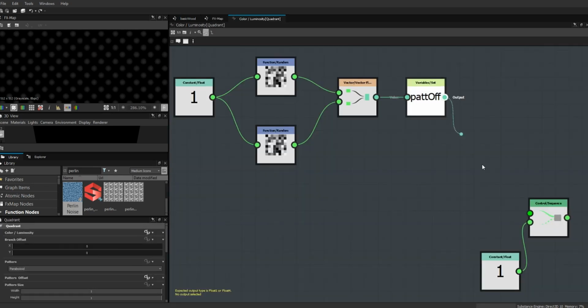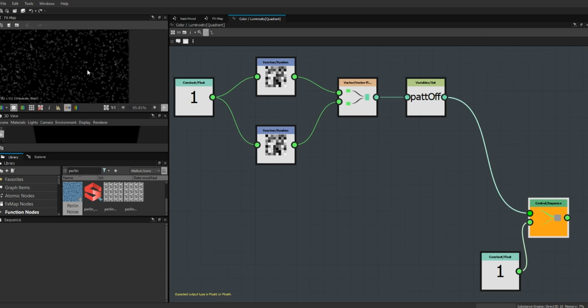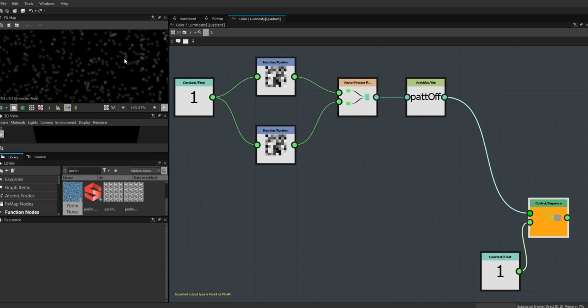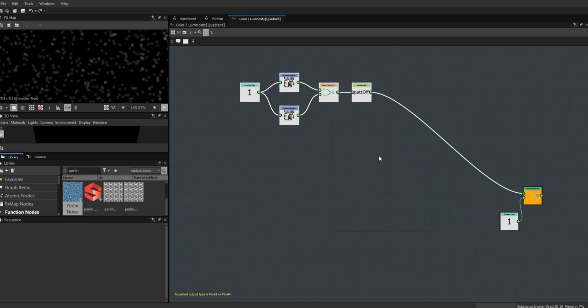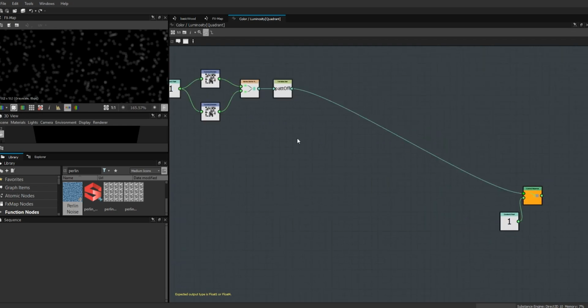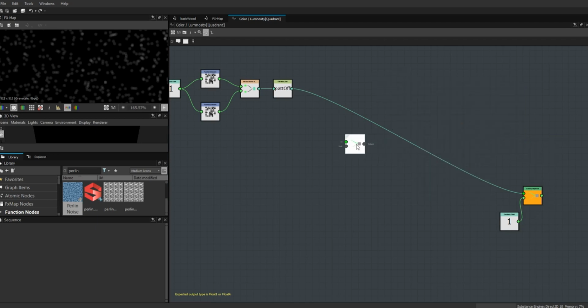Not forgetting to set the end of my sequence here as the output node at this end. And now these have become randomized. But they're all round and they're all the wrong shape. But we're starting at the top and we're going to be moving down. So this is going to be the first thing that we're going to look at. Now, I'm going to need another sequencer in here because I'll be adding another function in a second.